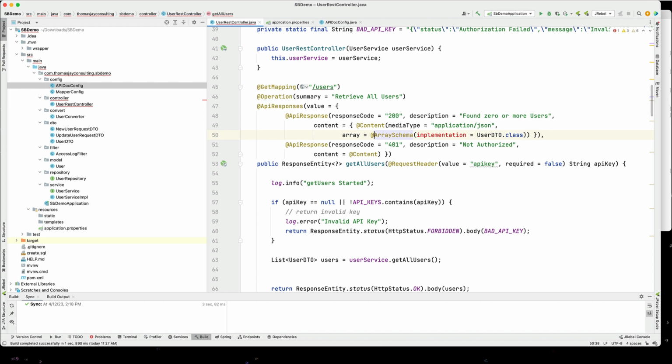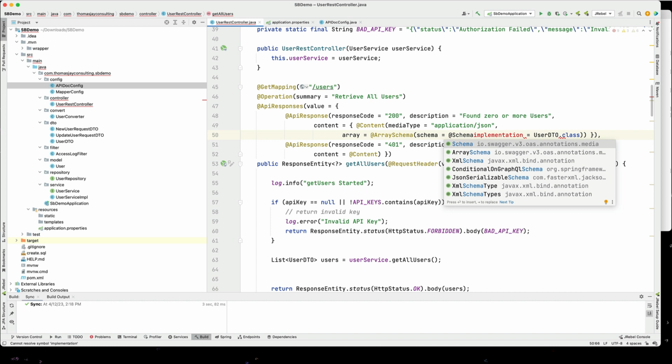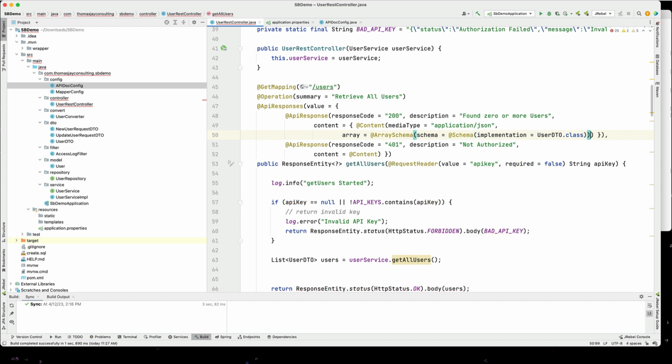And then we will be implementing that as a schema, consisting of schema, which is implemented as a DTO class. Okay, so instead of just one object, it's an array of these objects. So let's go through and take a look at this and kind of see what it's going to look like.